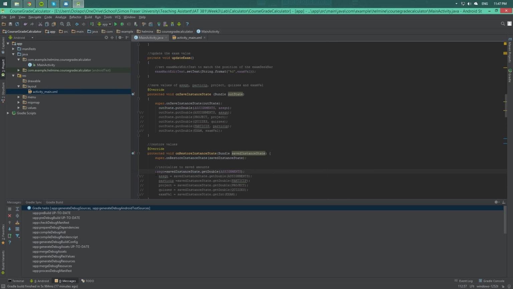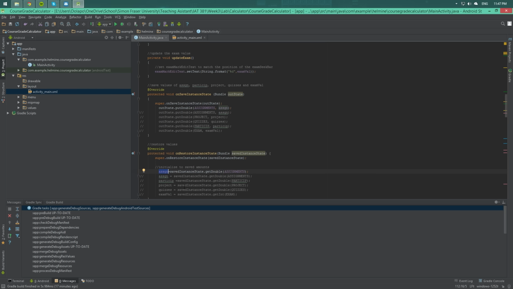What this does is every time you run the app after you've closed it or after it paused, the variable here gets assigned whatever has been saved inside.